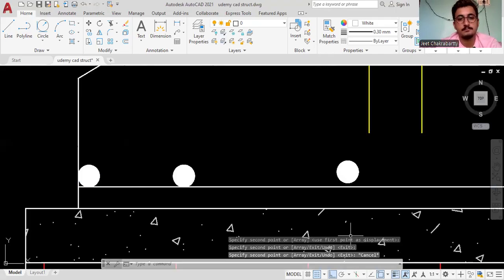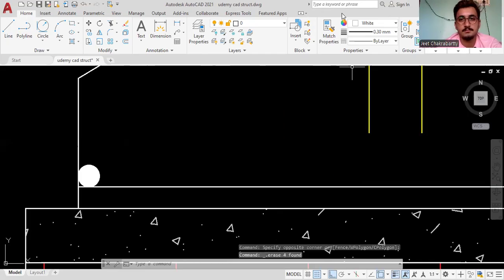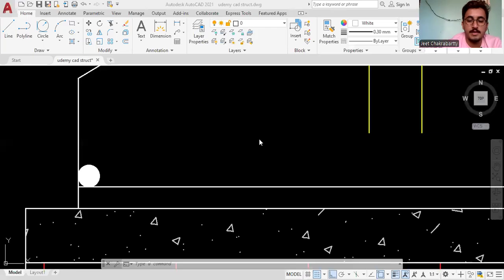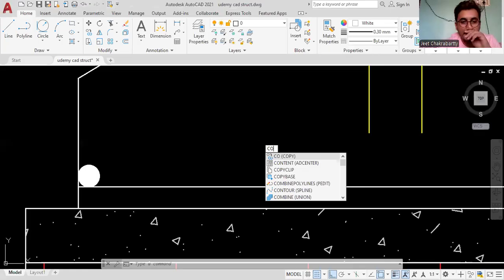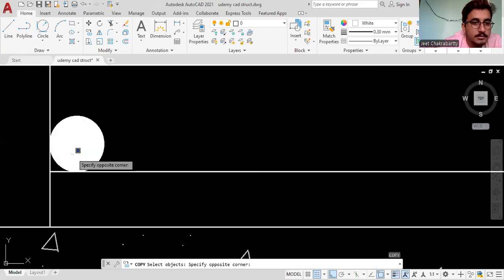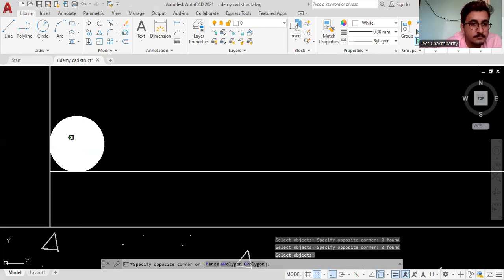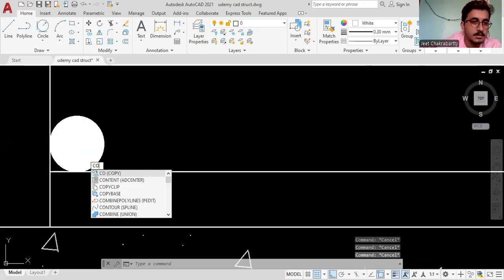Copy. Select the object. Base point will be this.